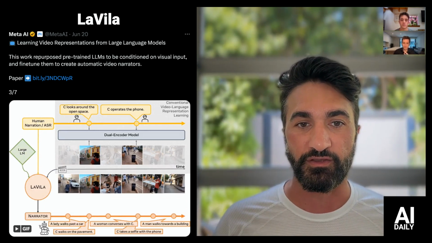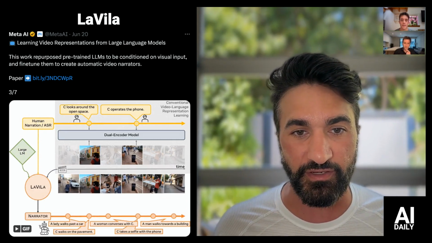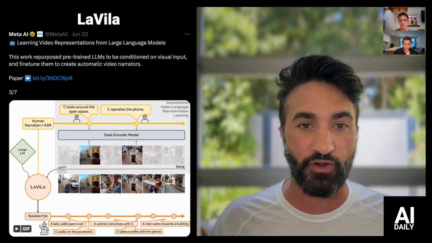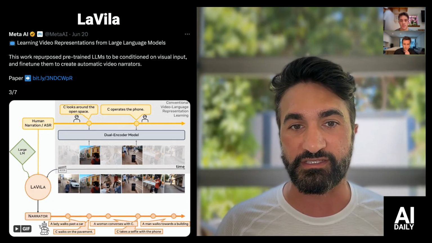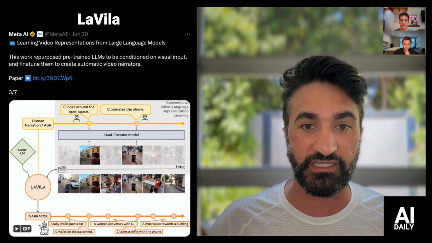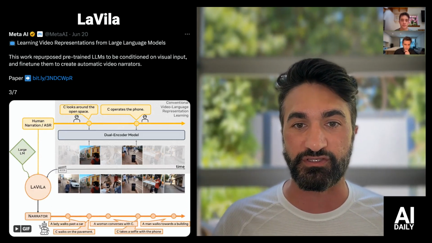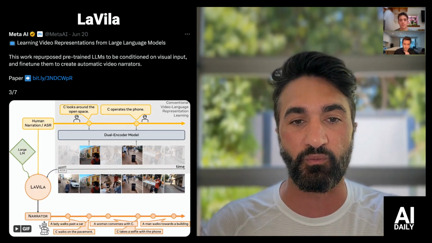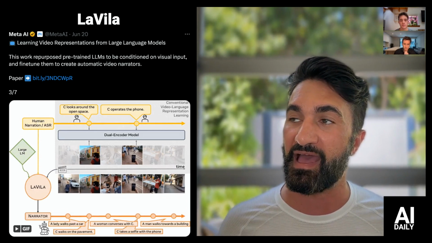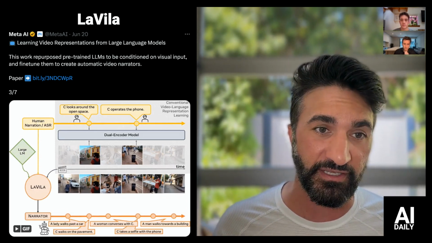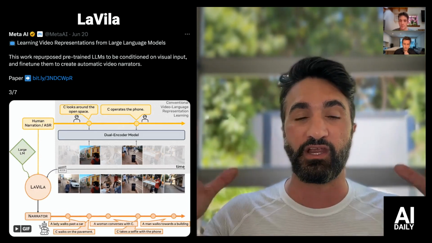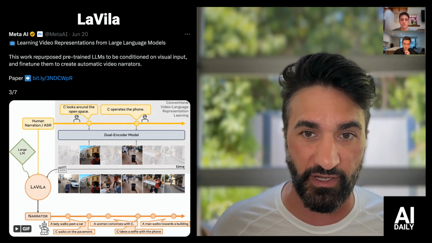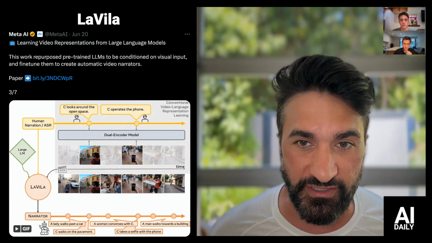So instead of just, person separates the yarn, it's person pulls out the yarn with their right hand. Or instead of just, person lifts container, it becomes person lifts container and wipes the countertop. Once they've done this, they can go back over video that is very sparsely narrated and re-narrate the whole thing with a much richer understanding of what's going on.